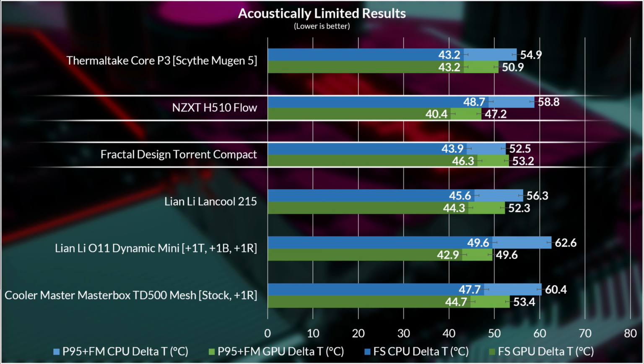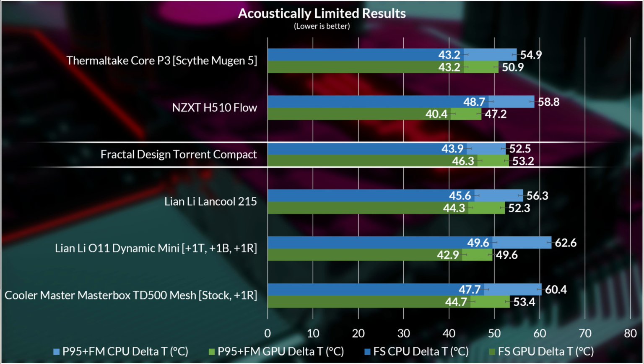And I know it looks like it's performing better overall than the Flow, but adding up all the temps puts it at 0.8 degrees hotter. So it's basically the same, including CPU temps and all that. It is clearly better on the CPU temperatures at the expense of some GPU temperature.